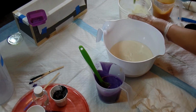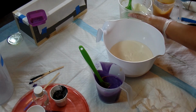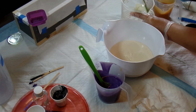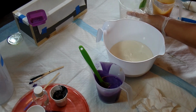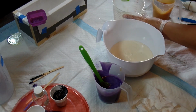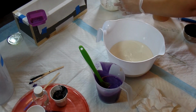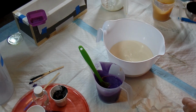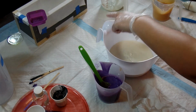This is what takes the longest, is scraping everything. You know, I wanted to not edit this video, but it depends on how long it is. This might be like a 40-minute making video with, you know, soap drama with Penny. I made Lilac in Bloom the other day, and it was awesome. So what I'm going to try to do is I'm going to try to pour this here, here, here, and here.